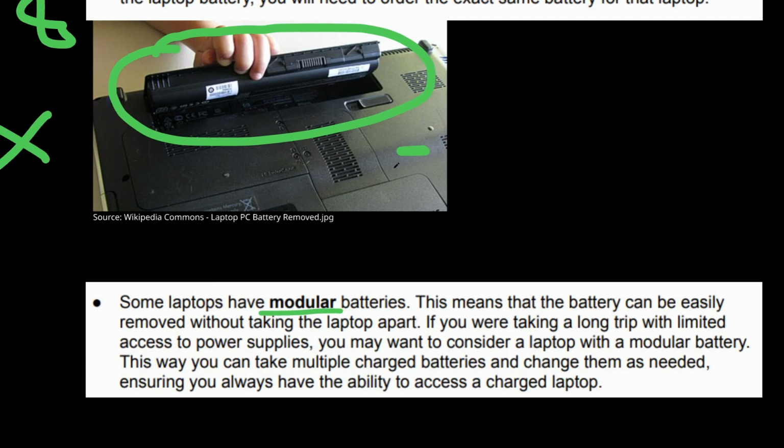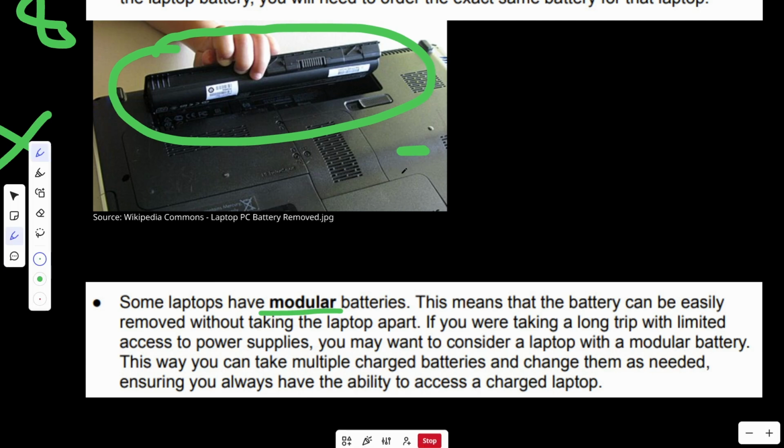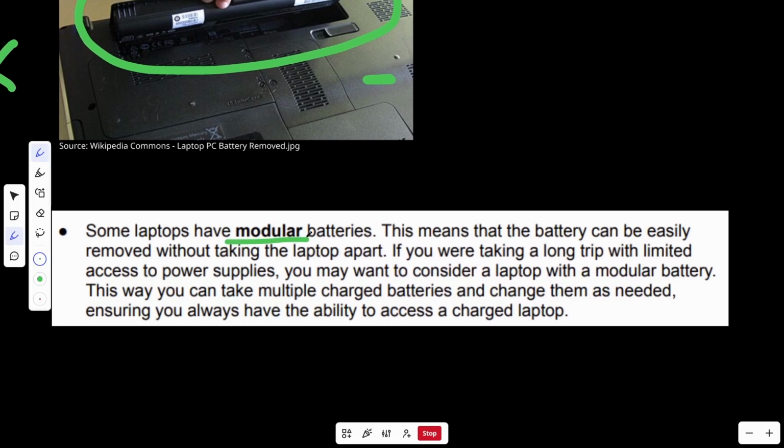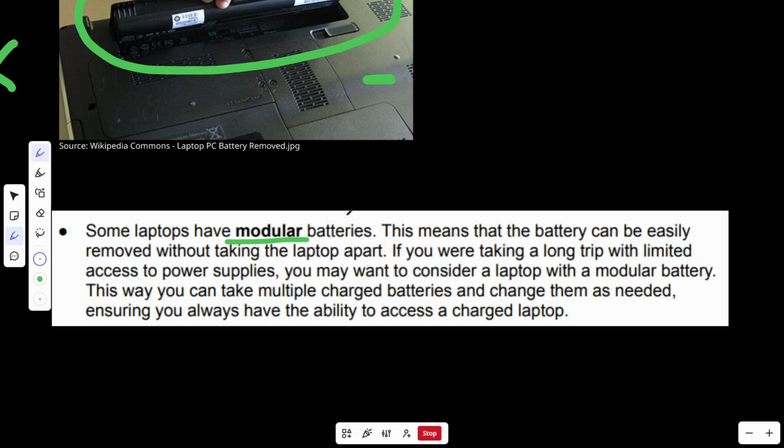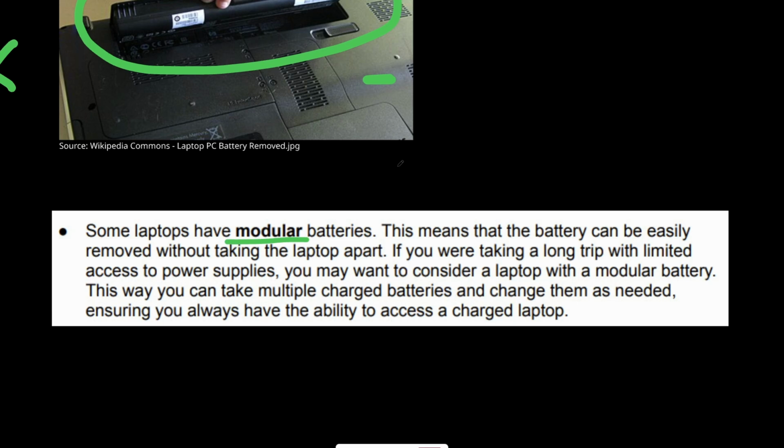Instead, there's generally a separate compartment which you can simply open up and then slide that new battery back in. It's modular. It can easily be taken in and out. And that term modular is going to pop up throughout this course. The term modular is going to be something key that's going to apply to a wide variety of different topics throughout this course, so keep it in mind. Modular basically means can easily be taken in and out of the device.